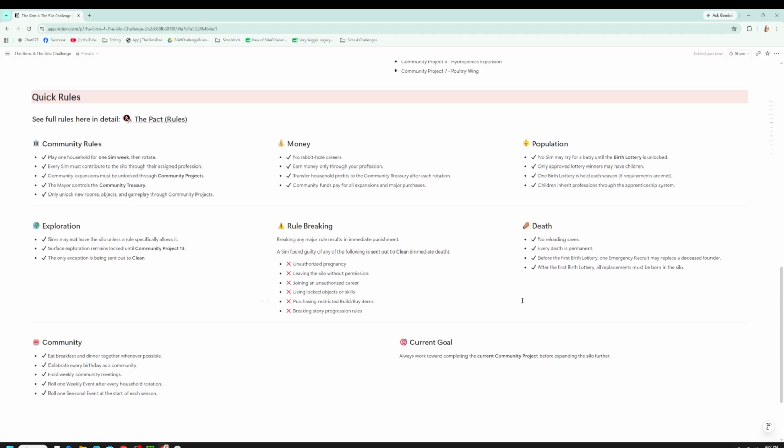So, quick rules. You can click here to see the full pact rules, but you play one household for 1 sim week and then rotate. Every sim must contribute to the silo through their assigned profession, meaning every sim has to have a job. Community expansions must be unlocked through community projects. The mayor controls the treasury, and then you only unlock new rooms, objects, and gameplay through the community projects. There's no rabbit hole careers. You transfer money to the treasury after each rotation. Community funds pay for all expansions.